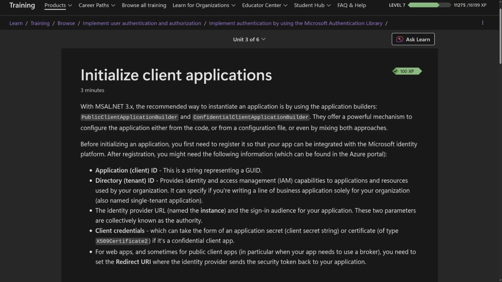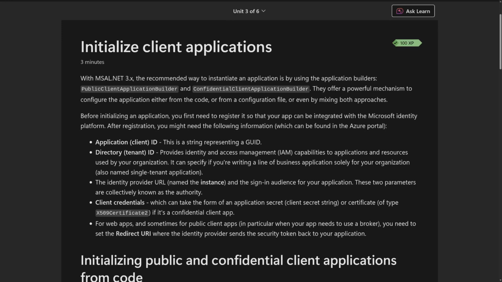With MSAL.NET, the recommended way to instantiate an application is by using application builders: the public client application builder and the confidential client application builder. They offer a powerful mechanism to configure the application either from code, from a configuration file, or even a mixed approach.